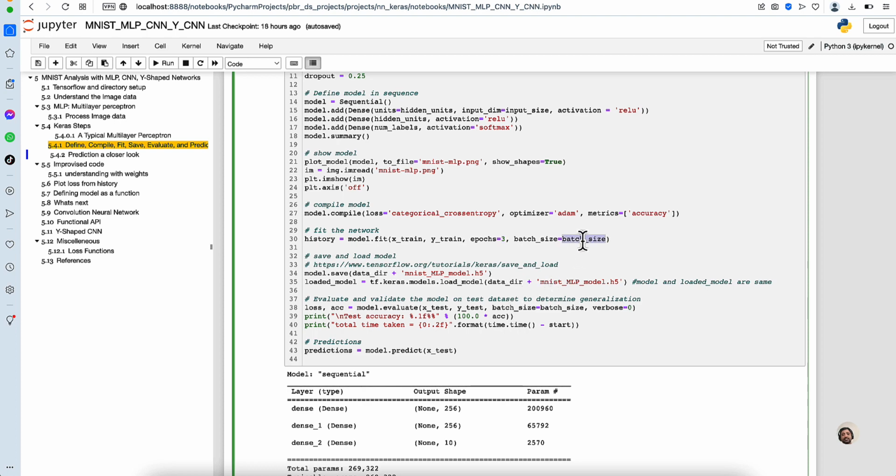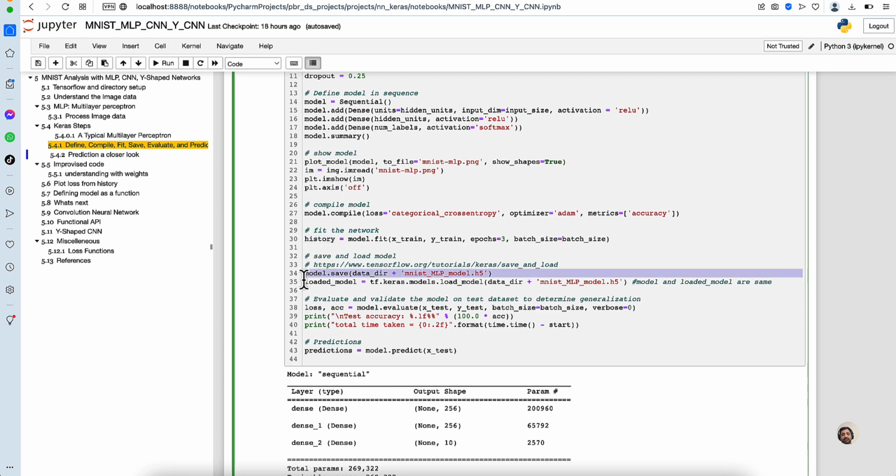The batch size is the number of records given to the network at once, and we update the weights after each batch. The history will store the values of accuracy that it obtains over time as we run these epochs. And once we run it, it has learned the weights.